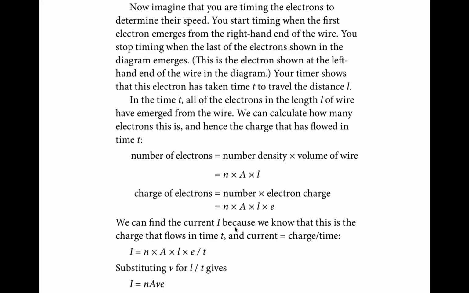Now we can find the current because as we've seen in the previous equation, current is rate of flow of charge or charge over time. So this is the total charge and we have to divide it by t. This gives nALe upon t. Length over time, right? Because this whole thing is in a bracket essentially. So L over t, or length over time, is essentially velocity, right? Because distance over time is velocity. So we substitute v, which is the mean drift velocity of the electrons, for L over t, which is distance over time, which gives us the equation nAve.